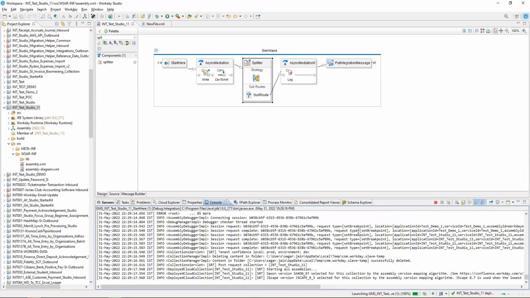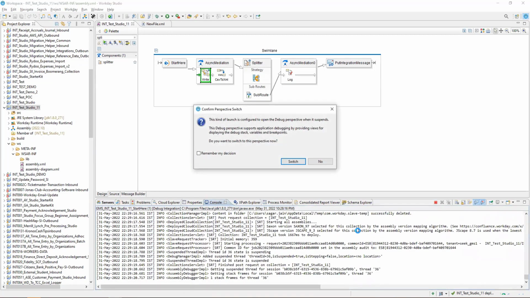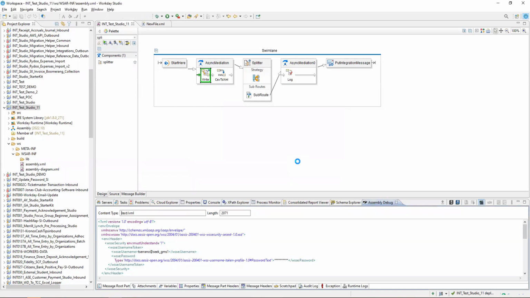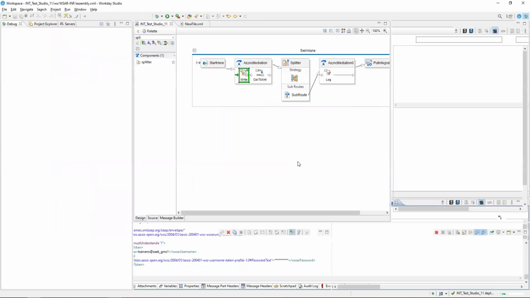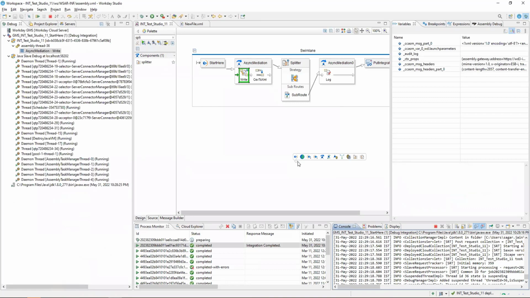Did you click on console or did it open by itself? When you click on debug, this kind of launch is configured to open this, so I'll say switch. Now it will open in a different format. See, everything changed. Now you see this green marker, meaning the processing is here, because we put a toggle point there.